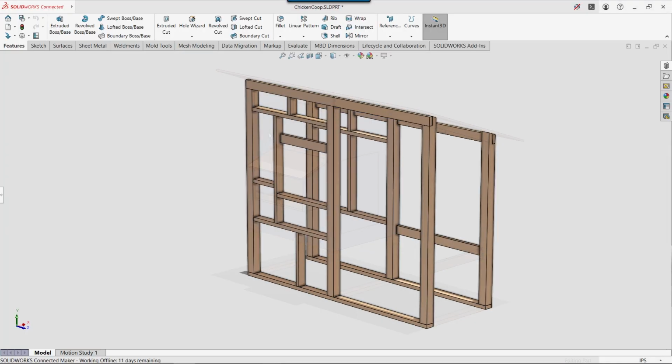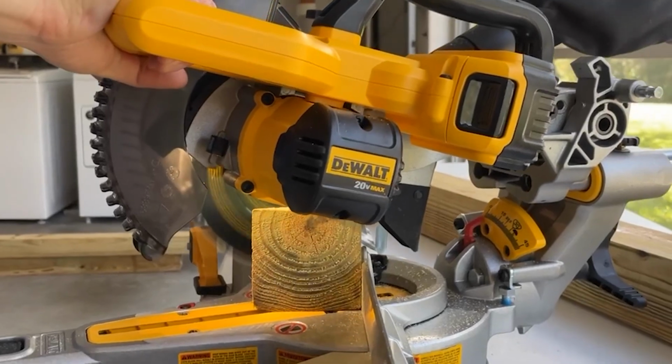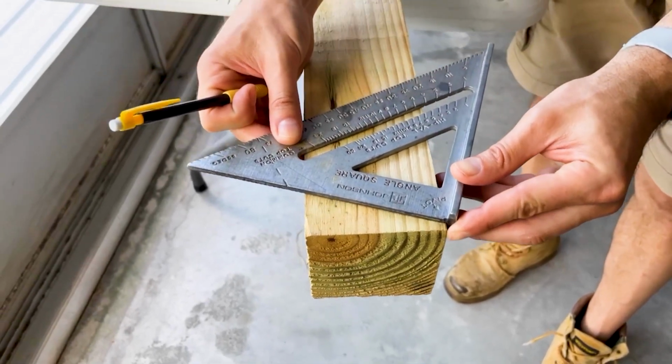The first pieces we worked on were the 4x4 posts in the front and rear walls. They needed to be cut at an angle as well as notched to receive 2x4s. If we were back in our shop, I would have been able to use all of our larger corded tools to cut these in one go.